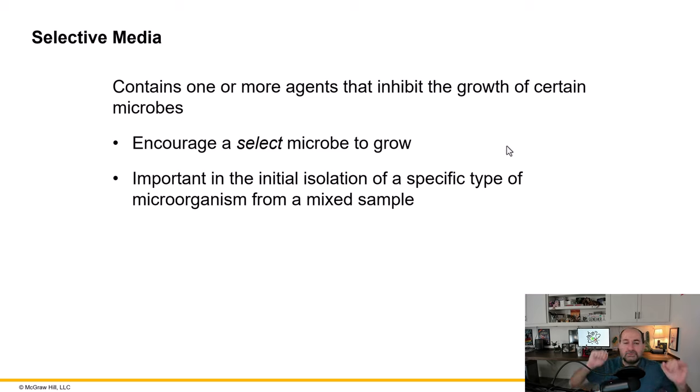Now let's talk a little bit about this oil immersion lens. Remember the oil immersion lens? It refers to the 100x objective. This 100x objective requires the use of oil. Remember in lab, we had to place a drop of oil on the slide. Anytime we're using the 100x objective, it needs immersion oil. And that's because oil has the same optical qualities of glass. It has the same refractive index.